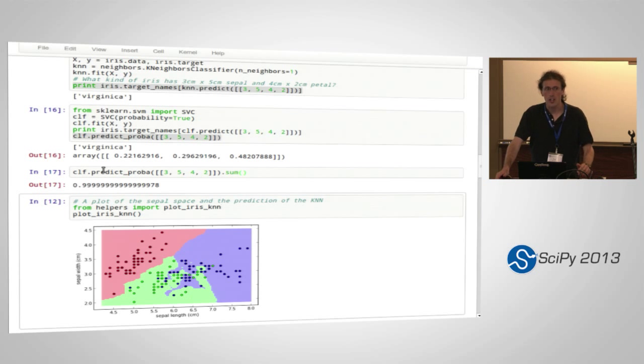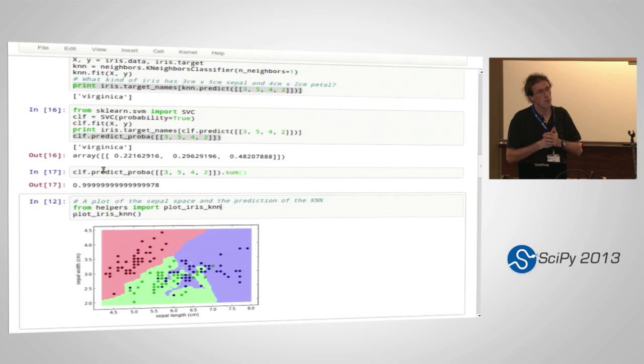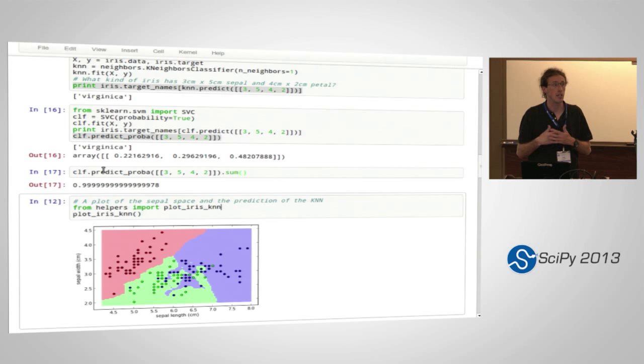Does sum to 1. Okay, now probability estimates are, of course, depending on a model and an algorithm to infer it. They're never going to be perfectly true. So what this does here is that it bootstraps the data and then fits a probabilistic model to it. And it's going to depend on the estimator that you use. Most estimators, I believe, will not have a predict_proba, and the way that the probability is inferred is going to depend on the estimator.